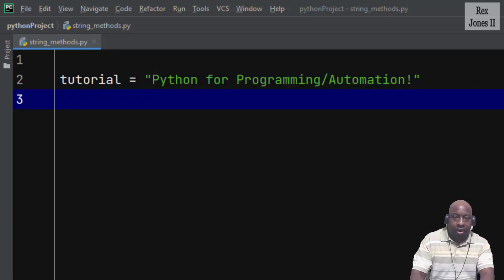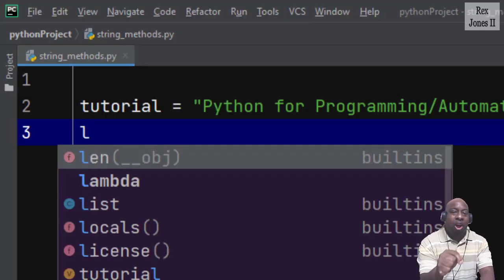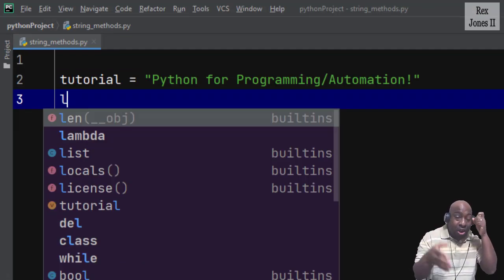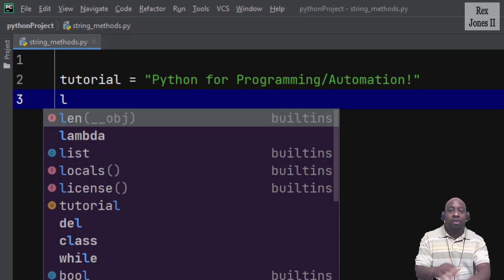We write the letter L to return the number of characters for len. Do you see the small f before len? That f lets us know this is a function. Recall, I said a function can only be called by its name. We're calling len with no other functions.